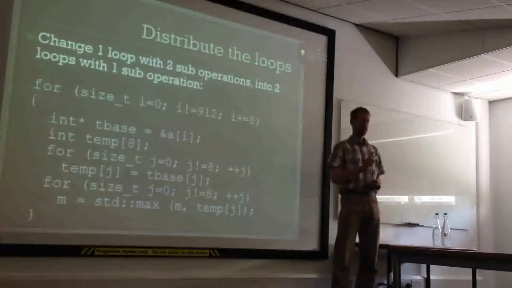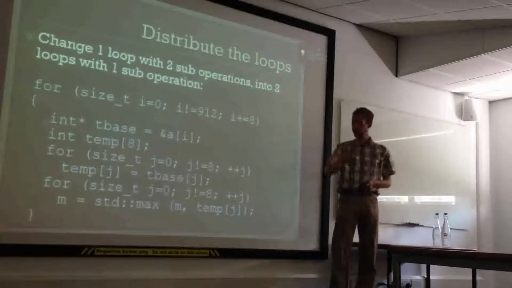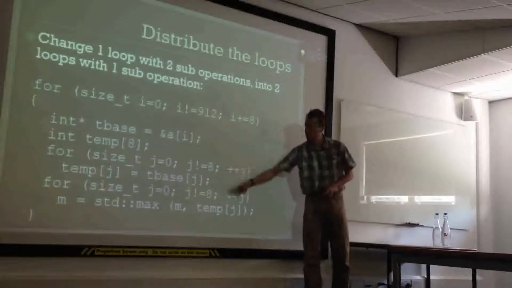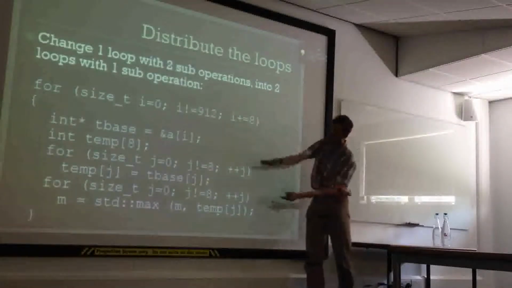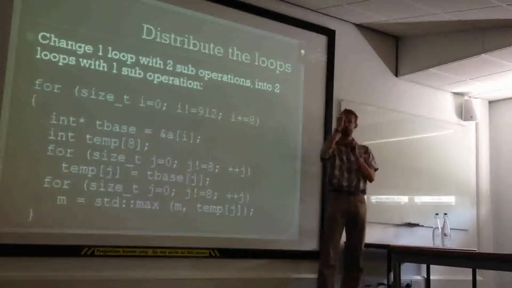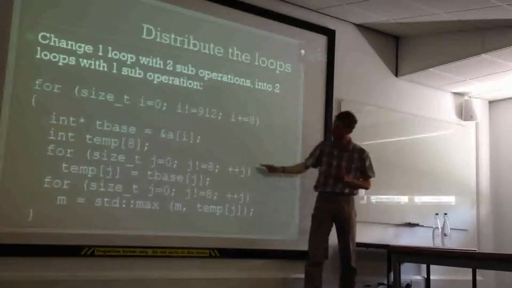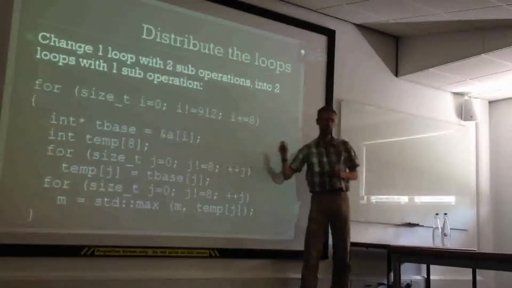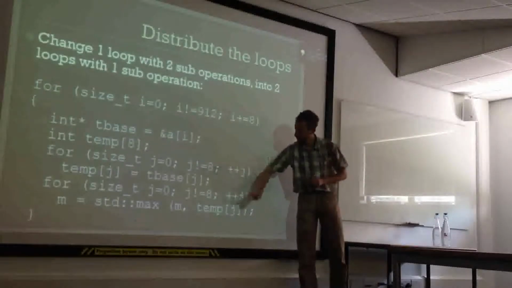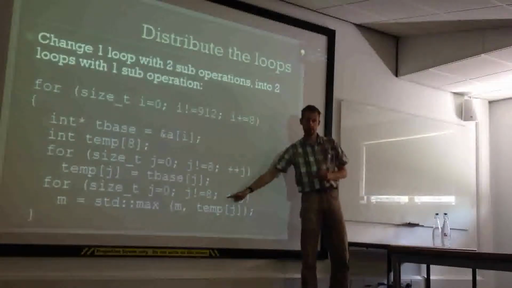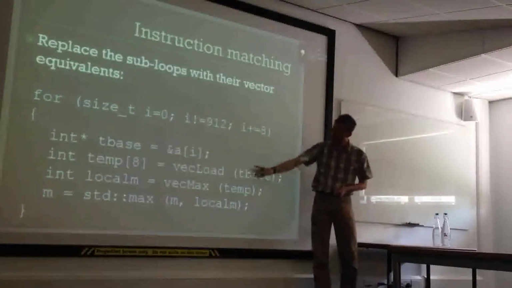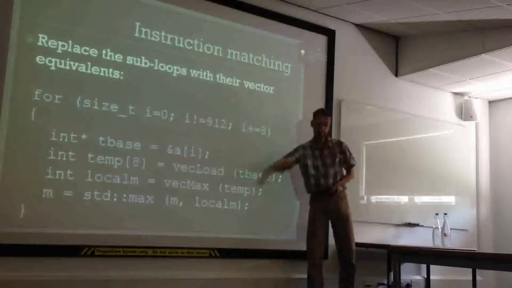But we're trying to create vector instructions, so we can't do two things at once. So what we need to do now is take those two separate instructions and put them in loops of their own, so that we've kind of squashed it down. So we've taken those two loops and split them into two separate loops, so loop distribution, so that this looks more like a vector instruction now. So it's doing a single operation 8 times and a single operation 8 times. And then it's quite straightforward to just convert those two loops into a vector load and a vector max instruction.